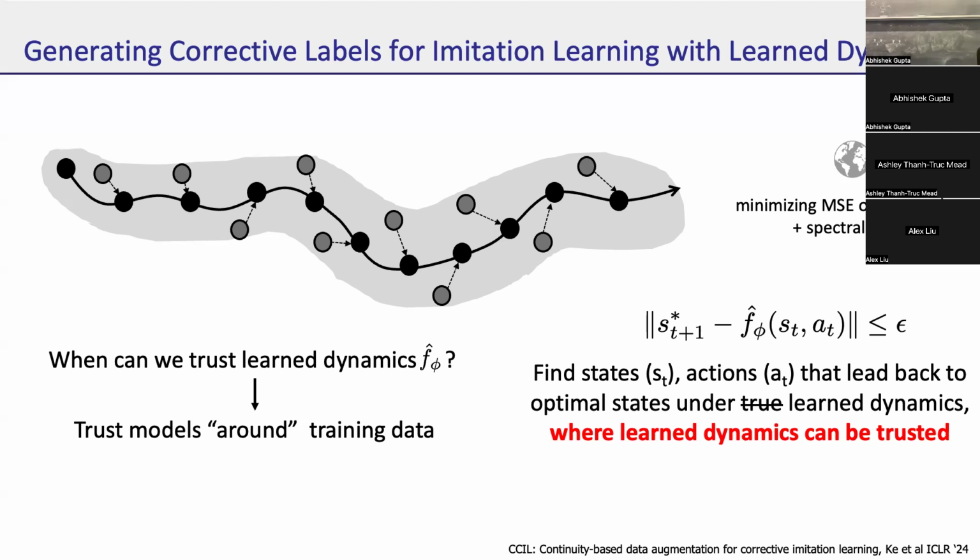And so you're still operating under the same assumptions as behavior cloning. You're not asking the human for labels. You're not putting noise in the data collection process. So you're satisfying all the assumptions that you want. The main thing you have to do is learn an approximate model of the world. We'll cover this in the model-based RL lecture, but for now, just think of it as an approximate model that tells you if you're at state S with action A, what S prime you would reach. The motion model, the dynamics model, the same thing that we talked about. You learn that, and then you try to find things that under that model bring you back to the data. Does that make sense, intuitively?